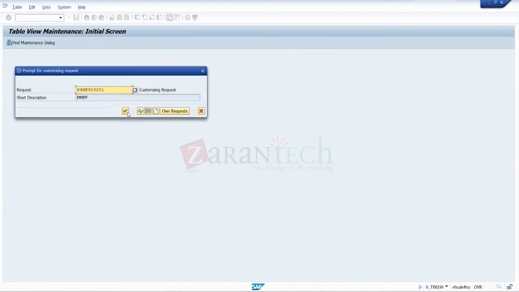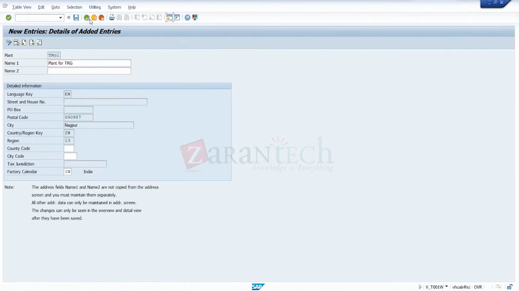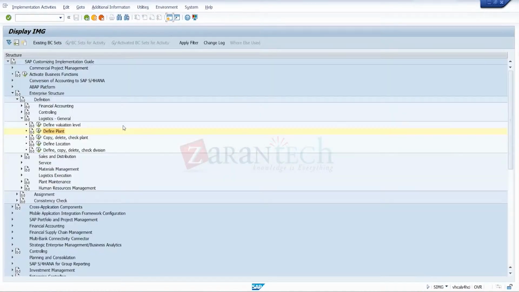So I made a new plant. I'll do the copying also. So the plant is created. I'll take the copy option also.